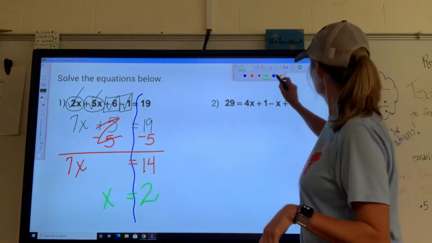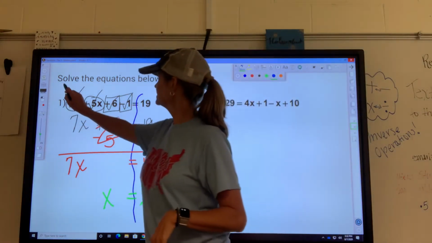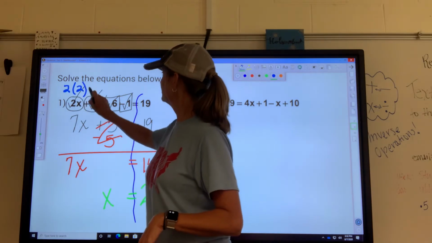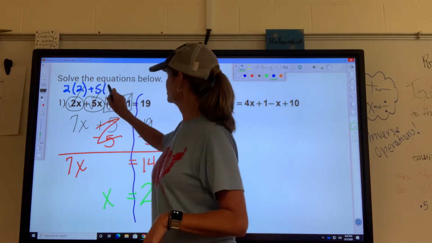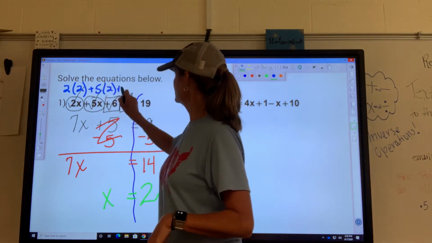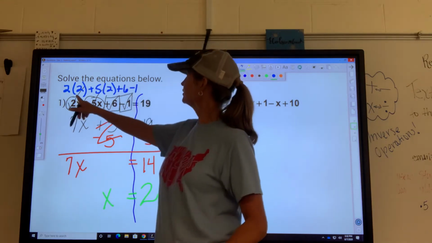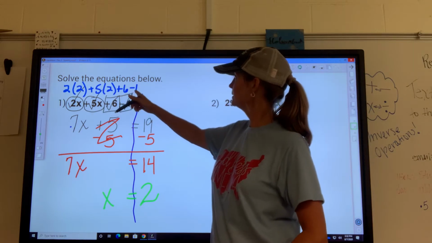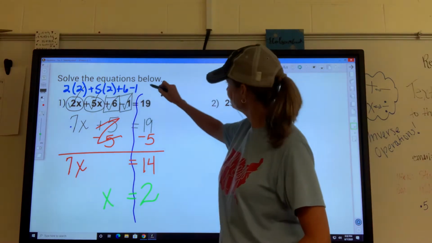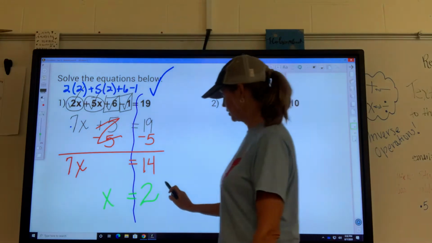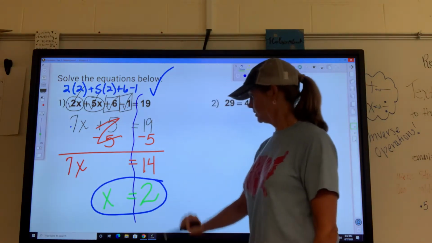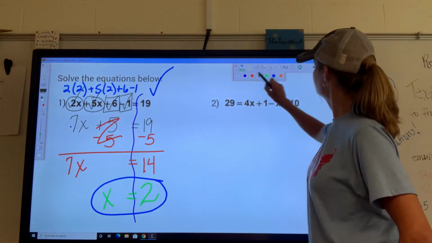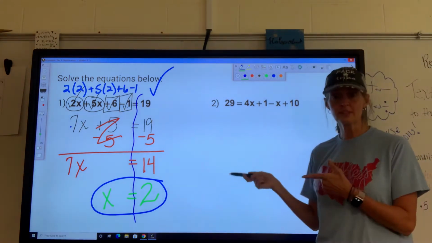So if you go back up here and do a quick calculator check, you're going to insert 2, plus 5, insert 2, plus 6, minus 1. So 4, 10, 14, plus 6 is 20, 20 minus 1 is 19. We are happy and we know it. Circle our answer. We're happy and we know it. Circle our answer. Okay. What do you think?